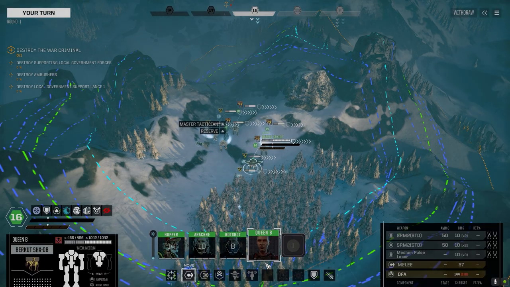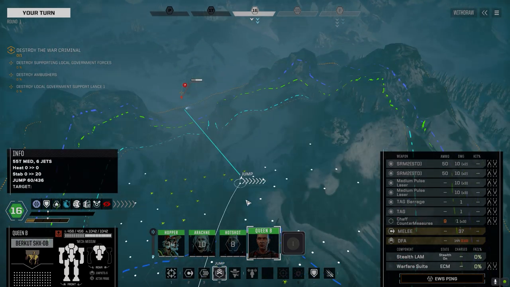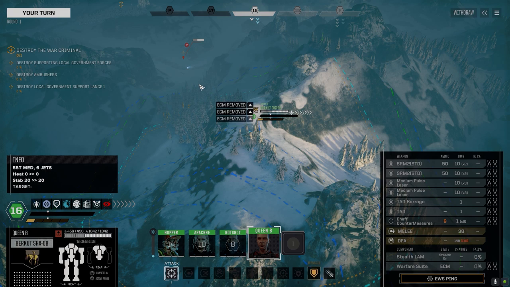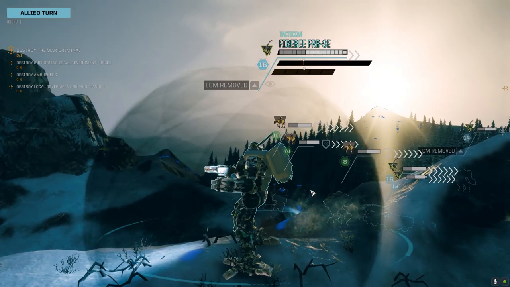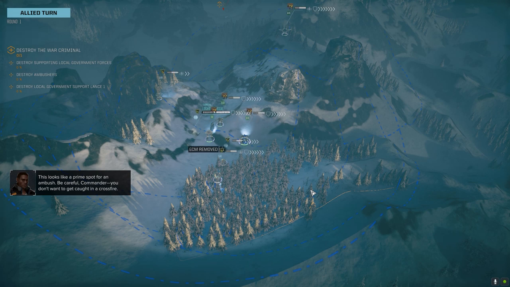I don't know where ambushers would be. Unless it's these guys. I don't know. Let's get into here. Looks like a vehicle here. Rocket techie, okay. Should be able to take that guy out. Oh, really? Be careful, Commander. You don't want to get caught in a crossfire.